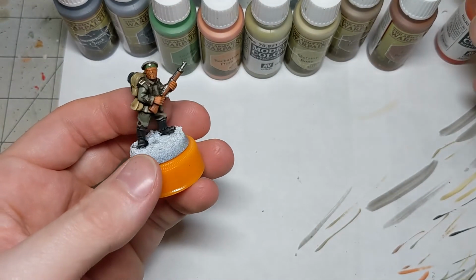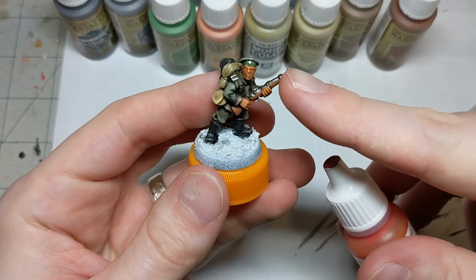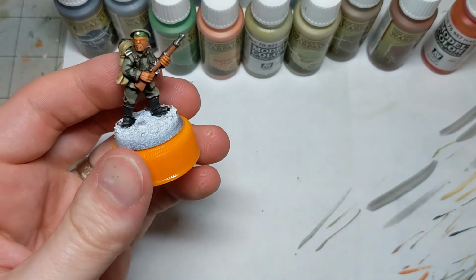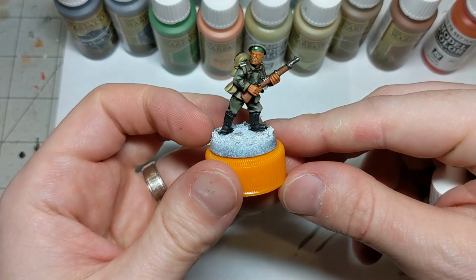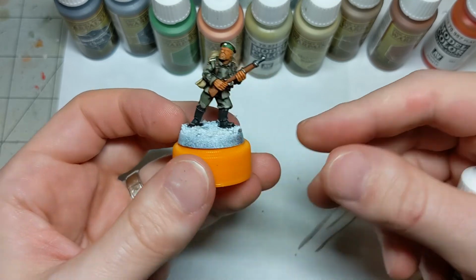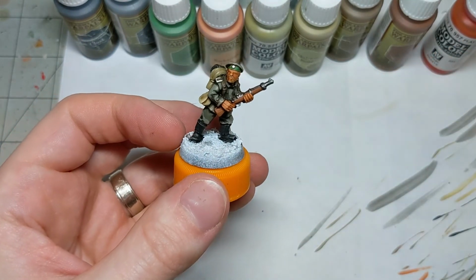And then finally, his little white rondelle should have a red dot in it, just a little dot of flat red in there. After that, we'll base him up in whatever scheme you want. I'm going for muddy western front, and then that's it. We'll come back and see what he looks like.